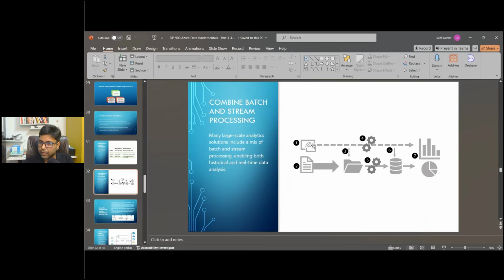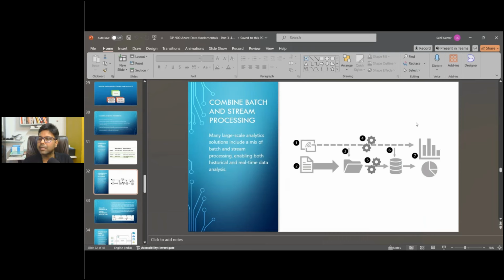So we save the data, and at the same time we process it and generate the report in real time. After processing, we also store it somewhere, in a database or data warehouse, and we can either visualize the data or generate the report, based on the requirement.